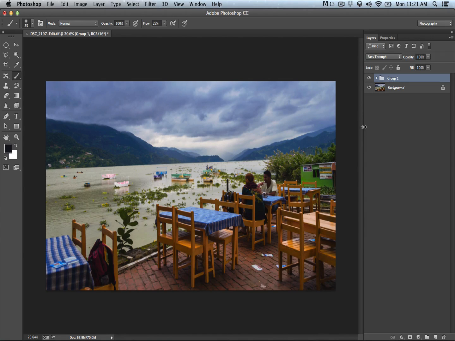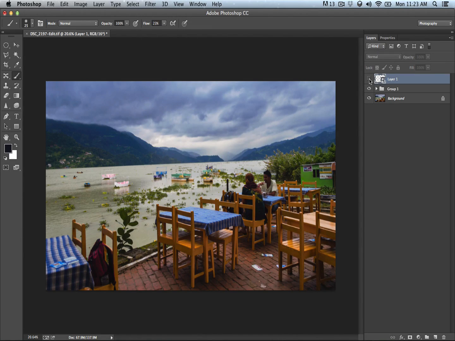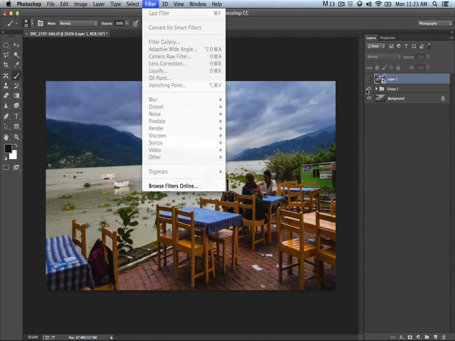Now I will add some, maybe I'll add some detail to the image. So what I'll do is Shift Command Alt E. This will give me a stamp visible layer. Now I'll change it into a smart filter, convert for smart filter. Now we have our smart filter. Now I'm going to apply high pass on it, set a value.